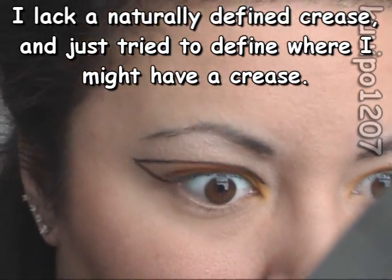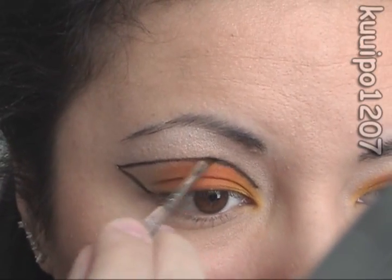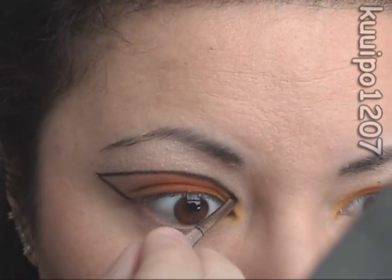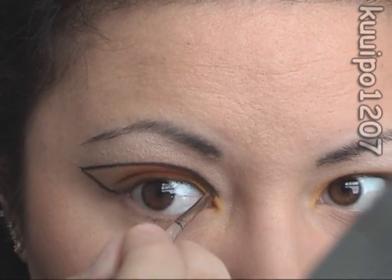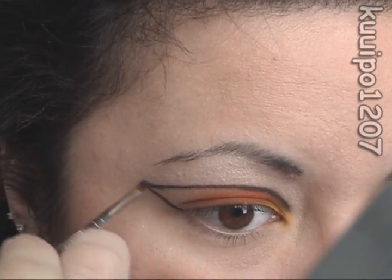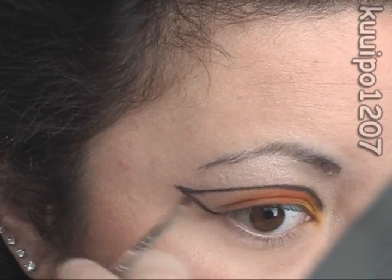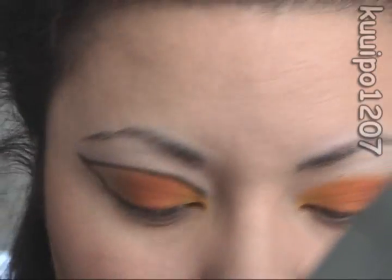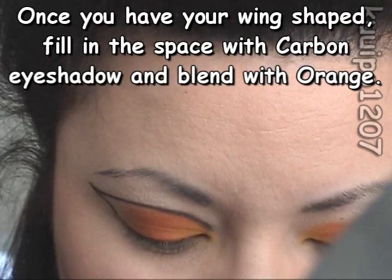Now when you draw out your wing, try to make sure you follow the steps that I put up there, or the little tips. They might help you, they might not. If they don't, I apologize. If they do, super, great, fantastic, whatever. But yeah, you just draw a little wing like that and hope for the best.